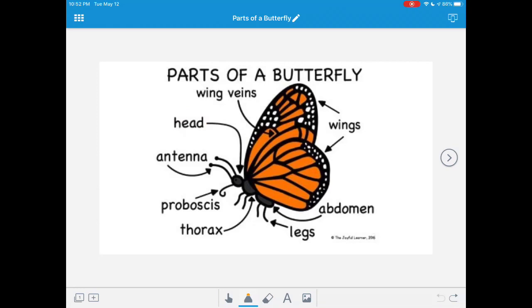The next part of a butterfly's body is called the thorax. The thorax is where the legs attach. Although this picture shows the legs on the lower abdomen, that's actually not correct. The legs on a butterfly are all at the front, or the middle section. There are six legs, three on each side.